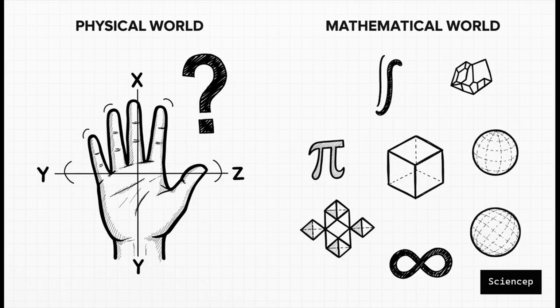Go on, try it right now. Try to point in a direction that's 90 degrees from up, down, left, right, forward, and back, all at the same time. Yeah. You can't do it. Our physical bodies just can't. But you know what can? Math. For math, this is easy peasy. The equations work out perfectly.